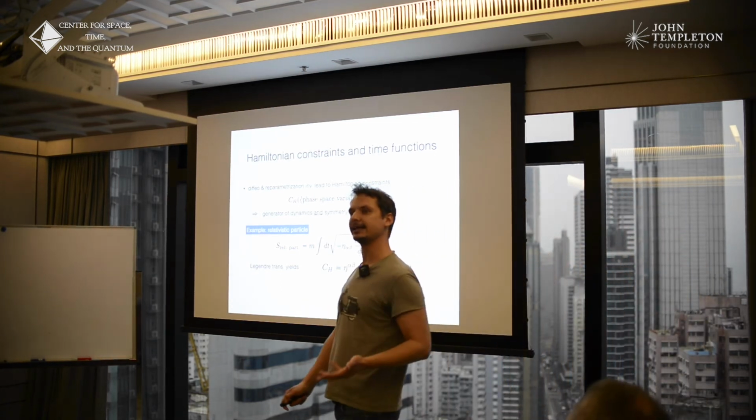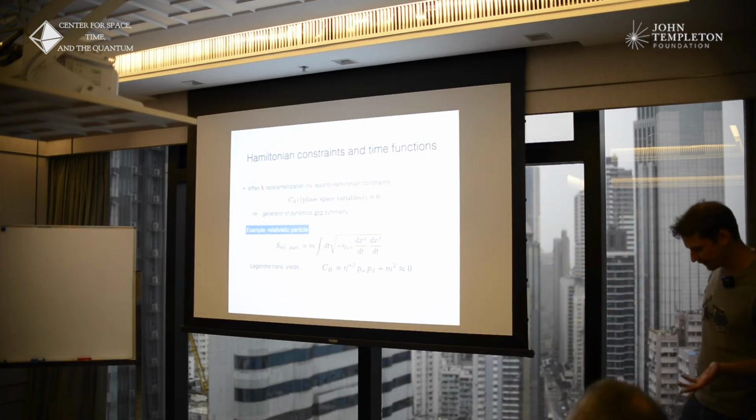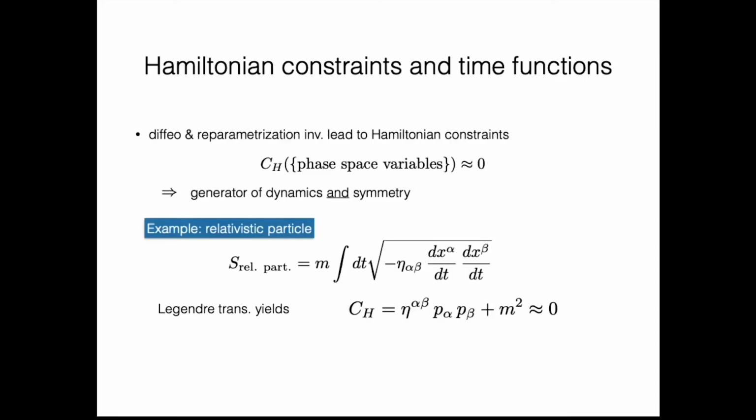So it's very well known that that leads to so-called Hamiltonian constraints. It's very similar to what I mentioned before, that rotational and translation symmetry lead to these constraints in the phase-space construction. In GR, it's the same, except that it's actually the Hamiltonian that is constrained to vanish. Just to give you a very brief example, if you take a special relativistic particle, it has this action. It is actually reparametrization invariant.